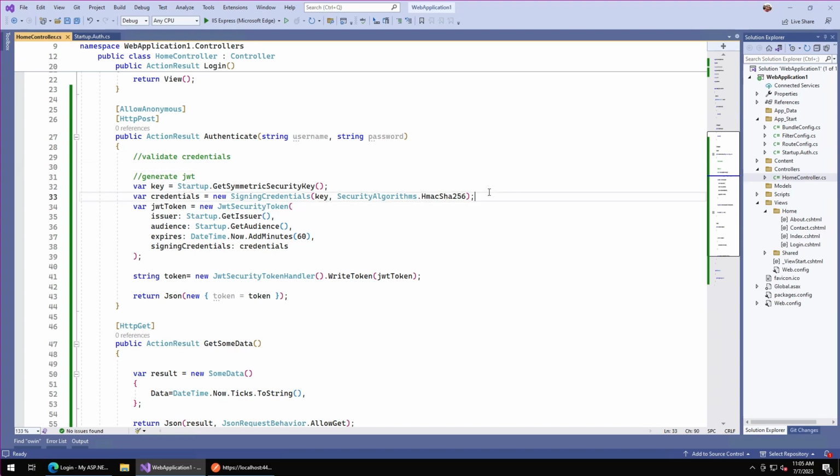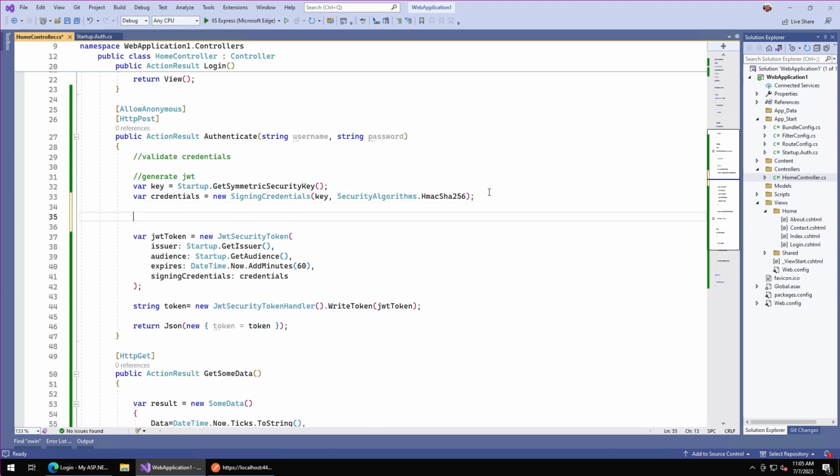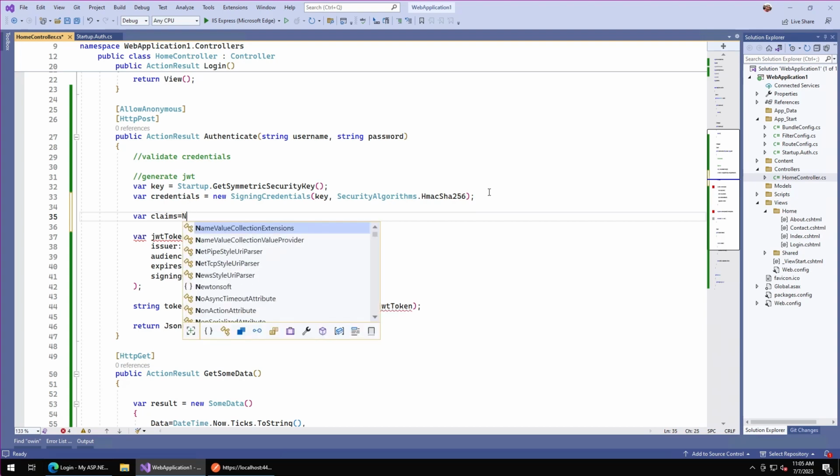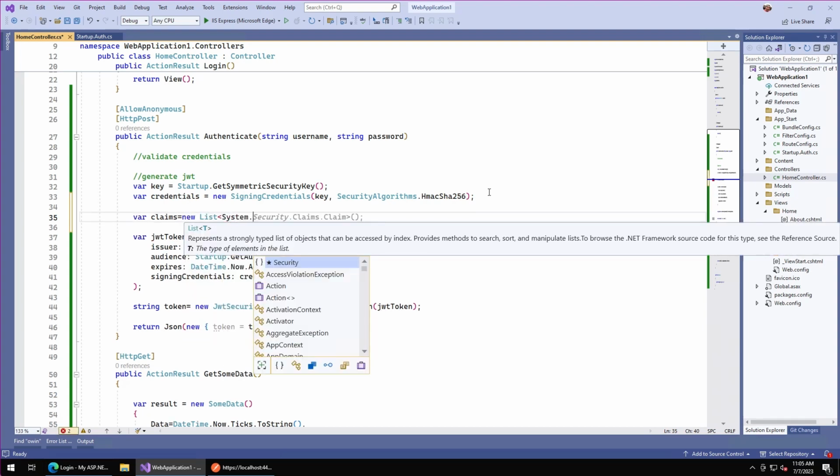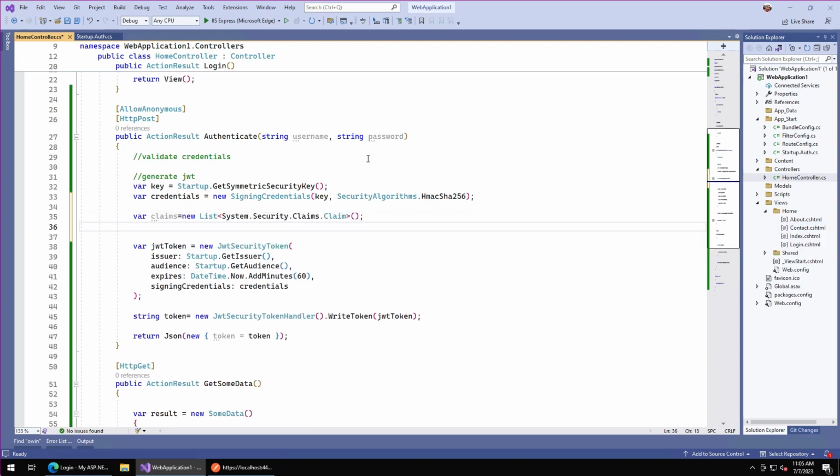So before we actually create the token, let's create a list of claims. So this will be a new list of system.security claim, good. And let's put something in there. So we've assumed we went and got a user record here because we validated. So we're going to pretend that we did, and we're going to create two claims.